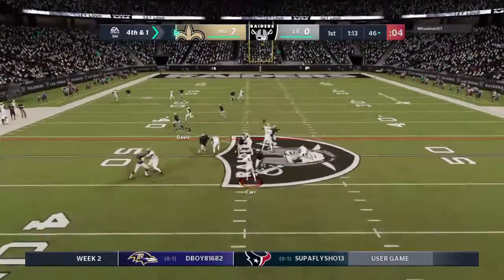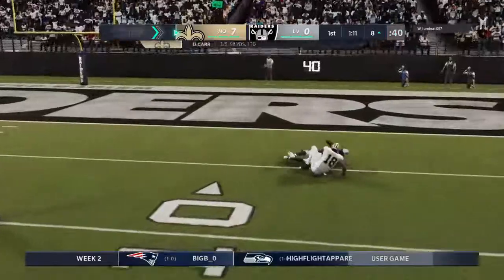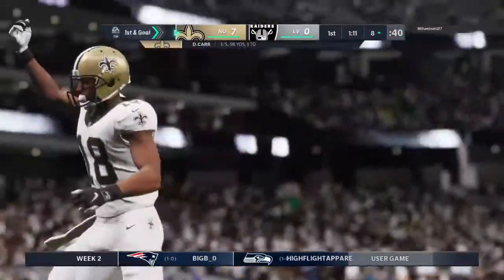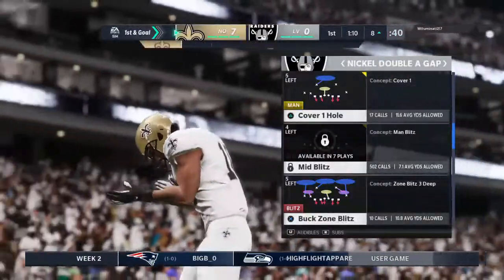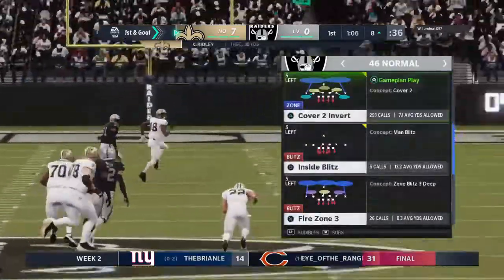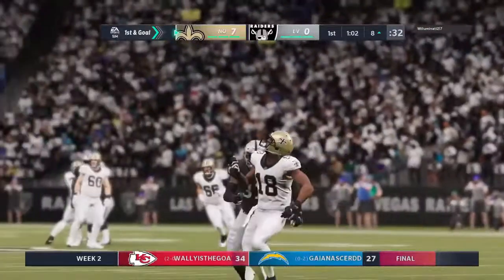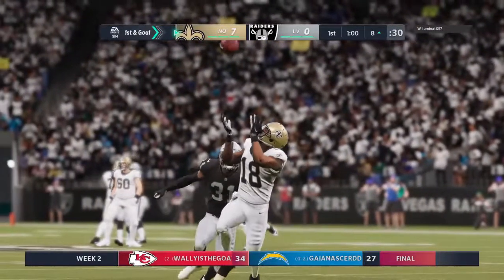They'll go for it. It's Carr. Airing it out, looking for Ridley. This is caught inside the 15. And he's brought down, but not before he reaches the 8-yard line. Wow, 1st and goal, and defensively, all they can do is shake their heads. Not only did they allow the conversion, but a big play as well.